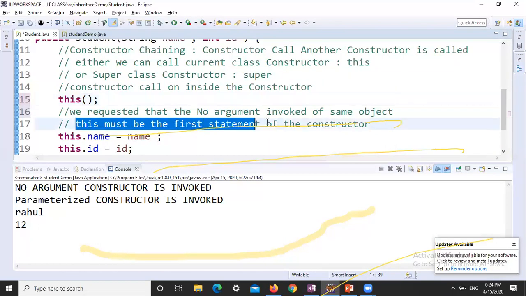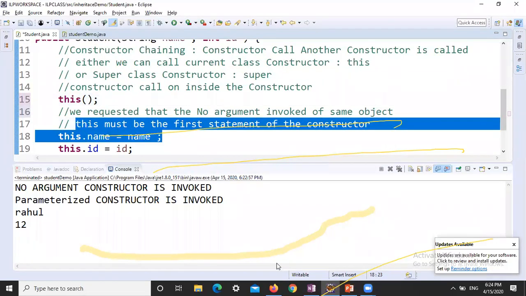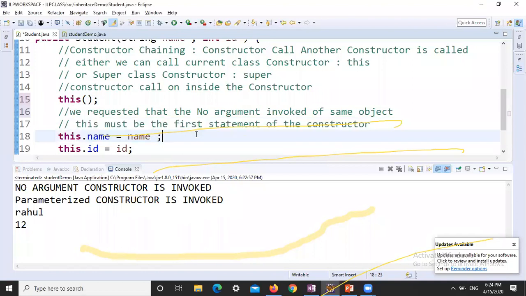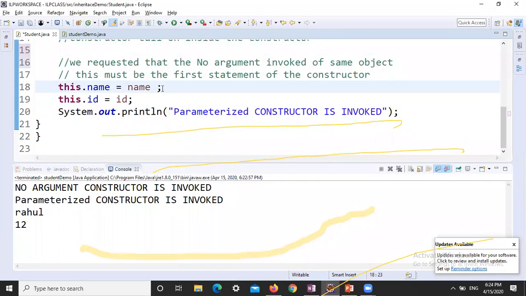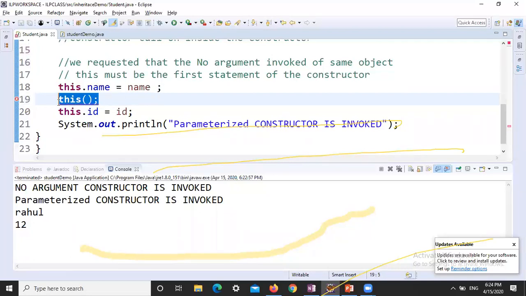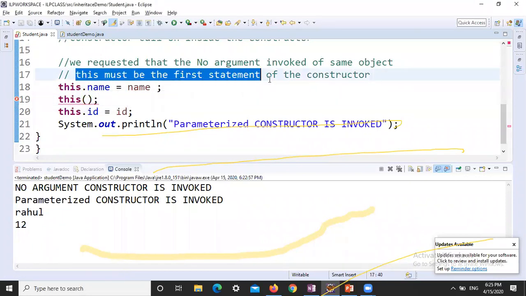What that means is, if I write this keyword after some other statement, meaning it is the second statement of this block, then it shows an error: Constructor call must be the first statement of the constructor.